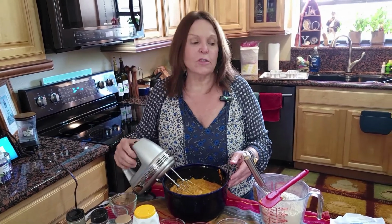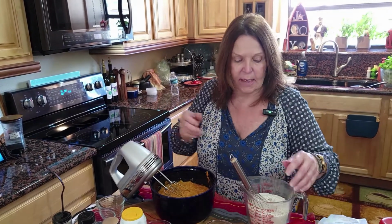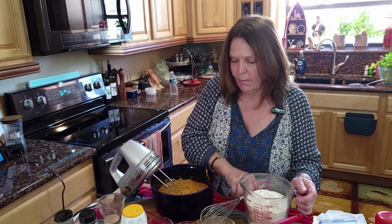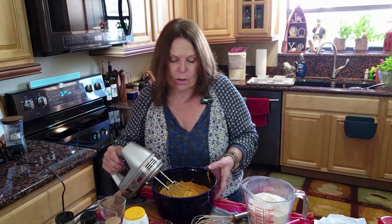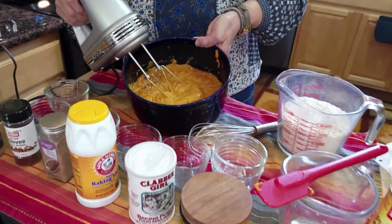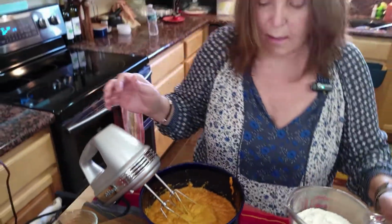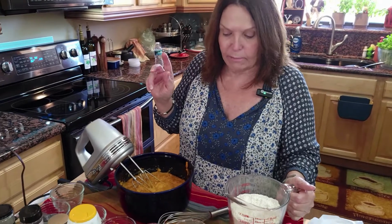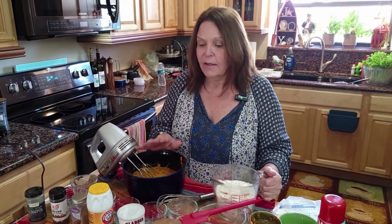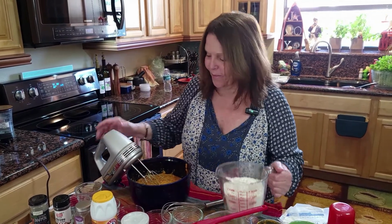So now we're going to start adding our flour. We'll add this a little bit at a time so that we get it all incorporated in with our pumpkin, sugar, eggs. You know it's scrumptious just like that. I have tried many pumpkin bread recipes. This one is my favorite, so I hope it is for y'all too.